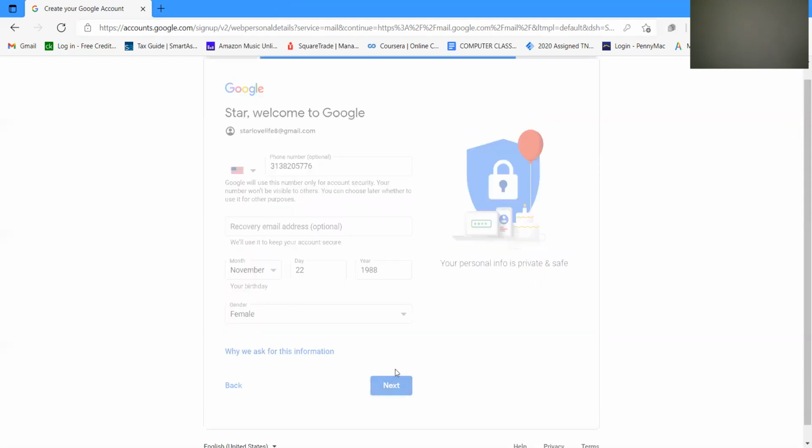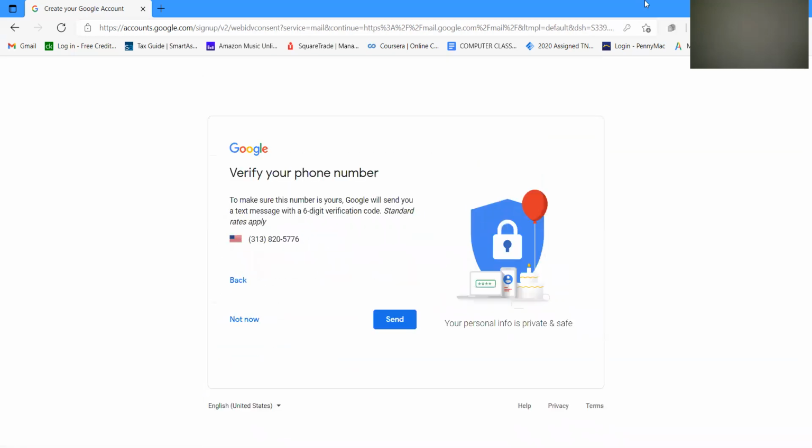So from here, we're going to go ahead and click on next. Okay, and we see that we've entered the cell number, which I entered previously, and here we're being cautioned. So we want to make sure our phone is ready and available to us to access that 6-digit verification code.